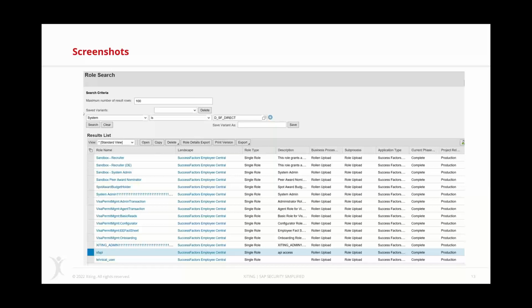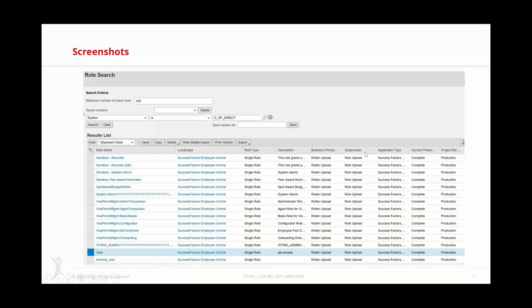And you can see here, I just went in and did a role search against all the roles that I have imported from SuccessFactors. At the end of the day, these are roles the same way they are for any other system. Obviously, when we go in, we cannot go all the way down to the actions and permissions as we can, for example, for an ABAP-based system. But we get the role. We can maintain the attributes as you can see here. So we can maintain the landscape. We have the descriptions that are imported from SuccessFactors.